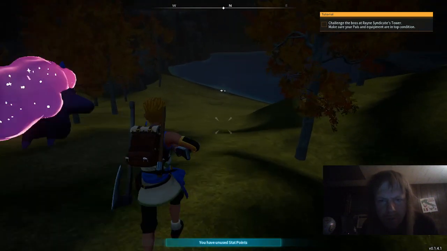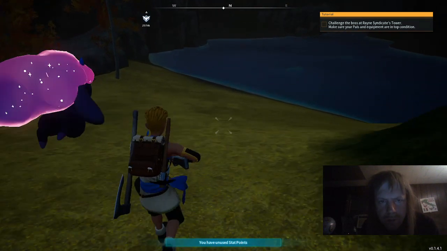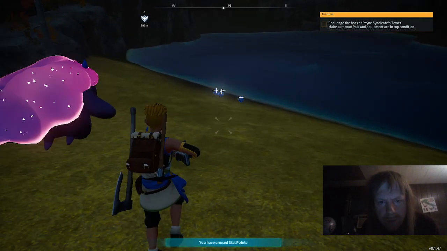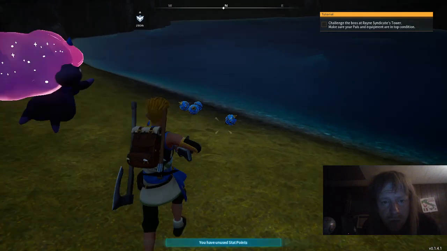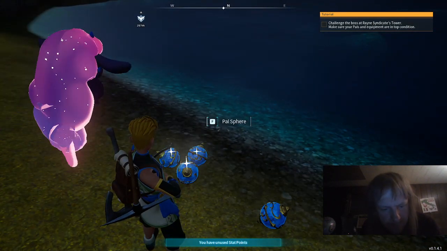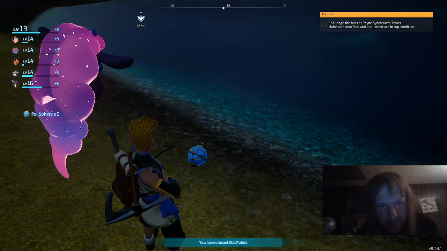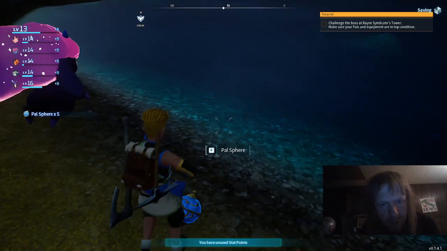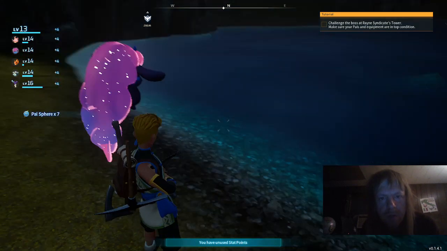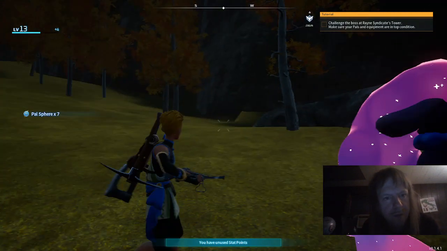What's down here? Something down here. Down here. Whoa! Where'd all these come from? Four Pal Spheres? Wow. Gee. It's interesting.